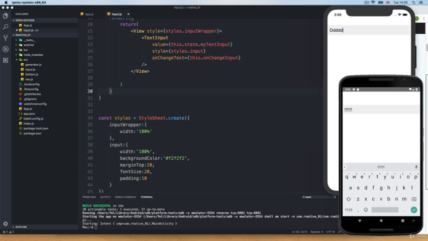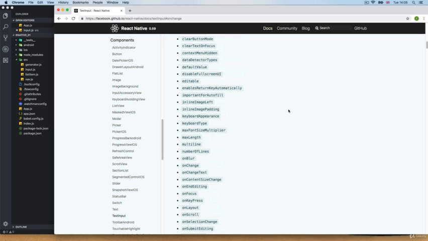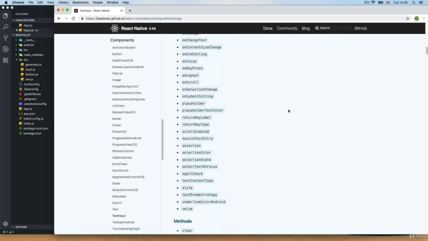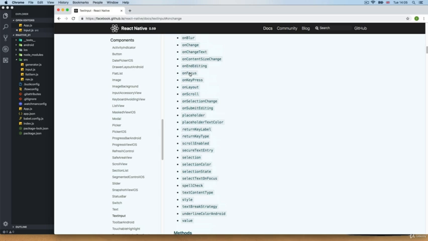That's right. Now, if we check the documentation, of course we get a lot of things. I'm just gonna show you a couple of these ones. Then of course you will need to go on your own and just check the documentation. But most of them are just self-explanatory. Placeholder, placeholder text color. It's pretty simple. Now I'm going to show you a couple ones that are really interesting.